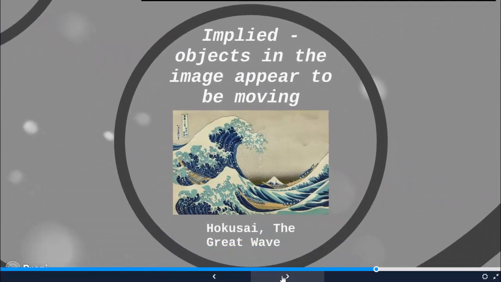And then there's implied movement. So just like we had in the elements of art, implied texture, implied form, there's implied movement too. So creating something that looks like it's in mid-motion. Almost like you took a picture, an action shot picture of it, but it's a painting or a photograph or a drawing. So implied movement, that the objects in the image appear to be moving.